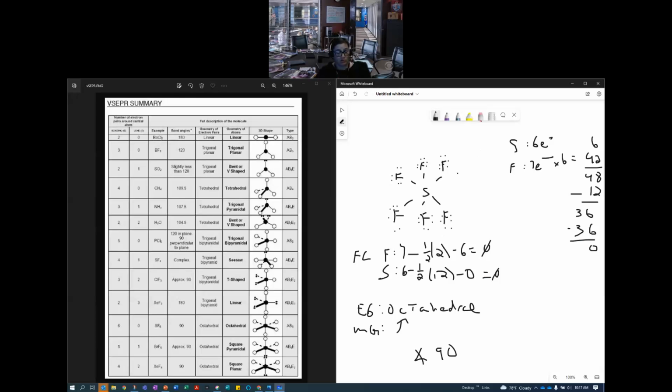Now remember, sulfur being in the 3rd row, has those empty d orbitals that are not used. So we filled the 3s and part of the 3p, but we haven't filled those 3ds. They're available to expand the octet, and that's how we managed to get this to look that way. All right, so this does violate the octet rule. We have more than 8 electrons around it, and that's okay because we have the ability to do that. All right. So that's everybody for that.